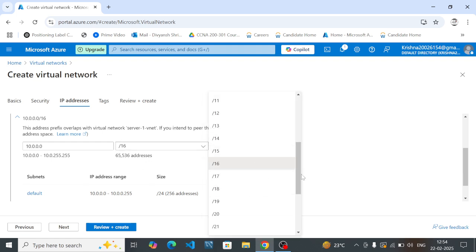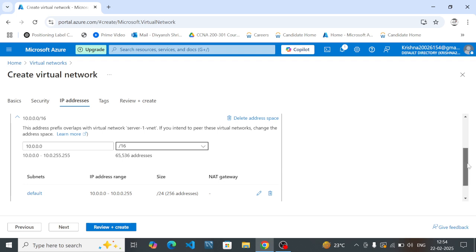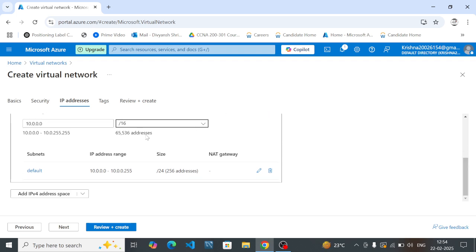Slash 16 is okay for us by default. Okay, 65,000 IPs. You can get between 10.0.0.0 to 10.0.0.255 around. This is a default 256 IP addresses.